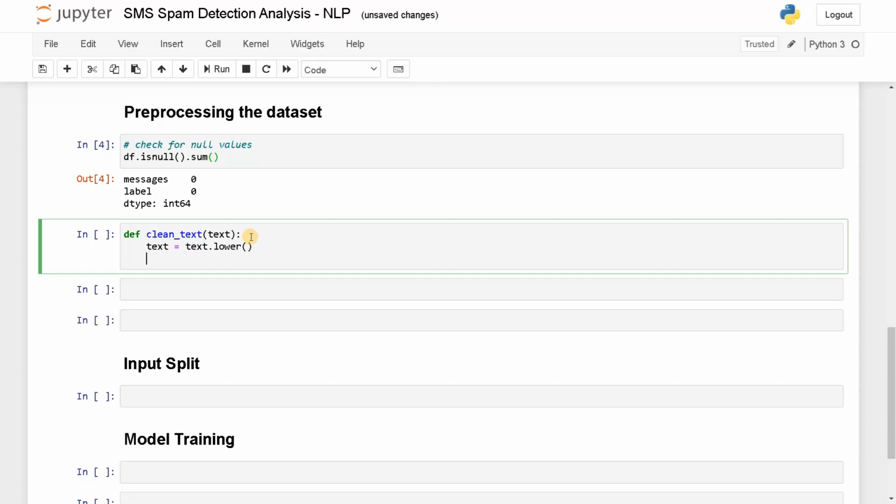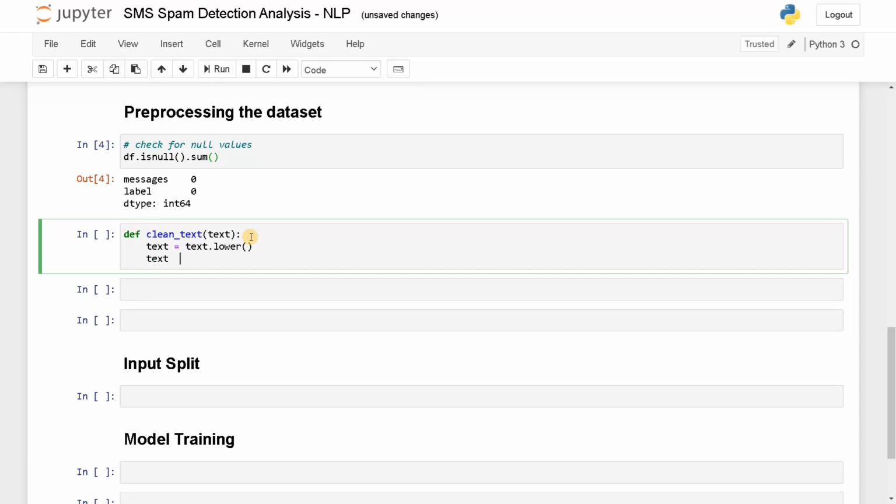After this, we are going to remove some special characters if they exist in the text, but we are not going to remove any numbers. In some other text processing, like Twitter sentiment analysis or text summarization, we would remove all the numbers and the special characters. But here, most of the spam messages are related to some lottery or some big cash prize or money. That's why I'm including numbers also. So that will add more insights for us.